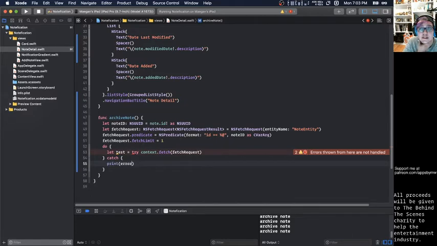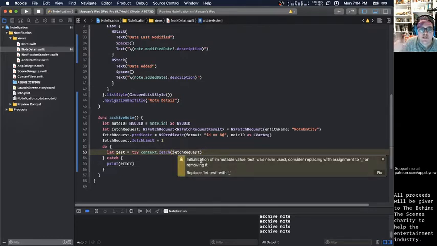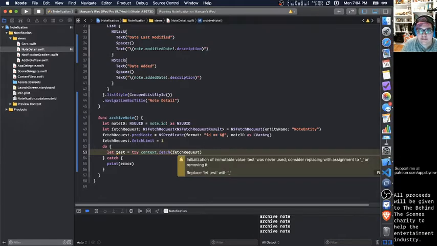That way, if it does fail for any reason, it'll get logged down here with why it failed. The warning is saying, hey, we've never actually used test. Do you want to put it with an underscore instead? That way this can just be discarded later. We're going to keep it as test because we just haven't done anything with it yet.